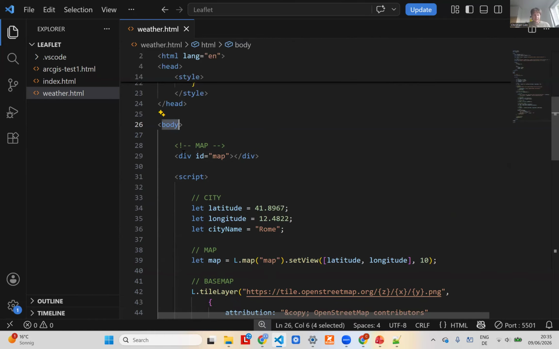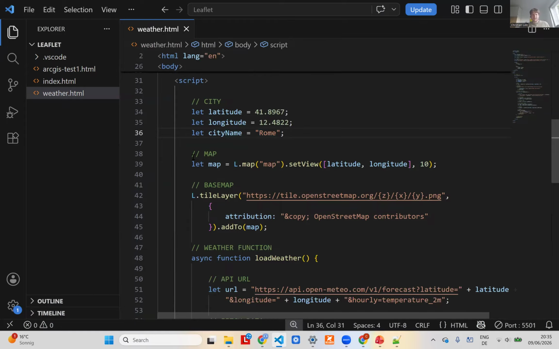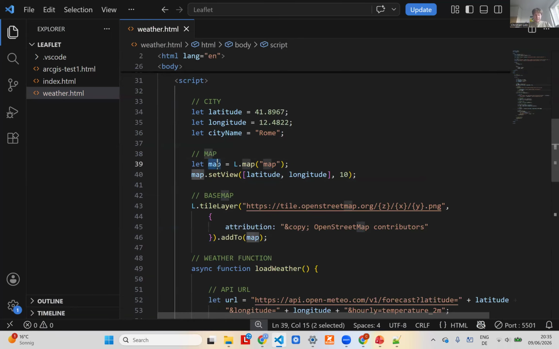Of course, I told you in the body is usually the visual parts, yes, except of course when there's a script part inside, okay, like here with JavaScript. And to keep this quick and simple for today, I've defined here the latitude and the longitude simply for Rome, okay, in Italy. And then the next thing I've created here is the map, okay. So basically this creates a Leaflet map. So this L.map, if you haven't used Leaflet before, it's creating a map. You can also do it like this, and then say map. Okay, so this is the map.